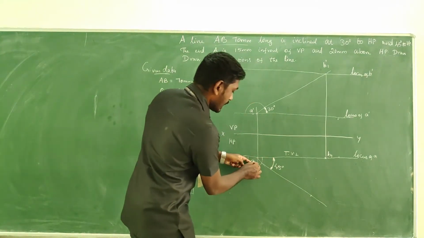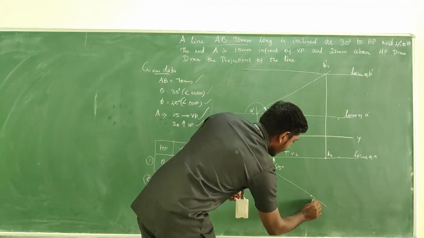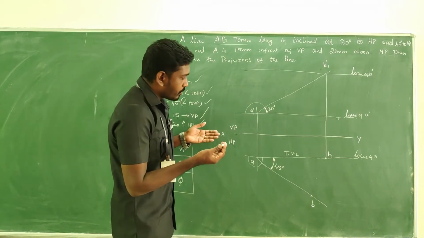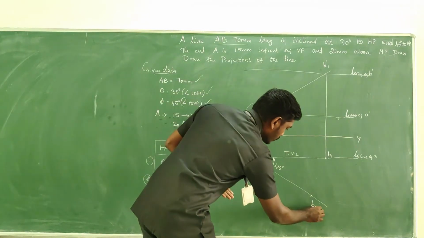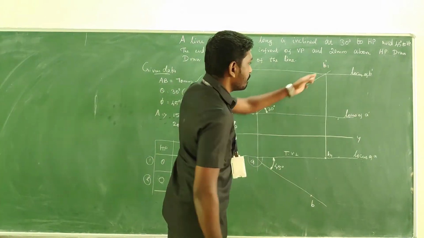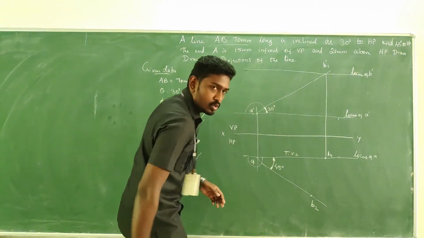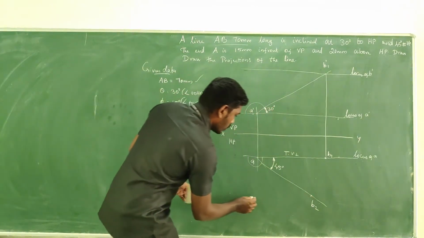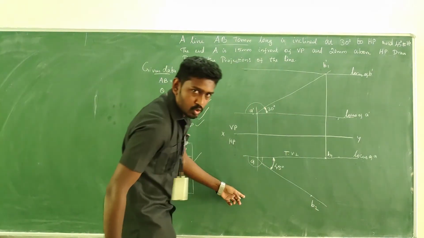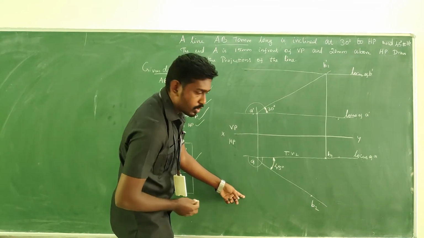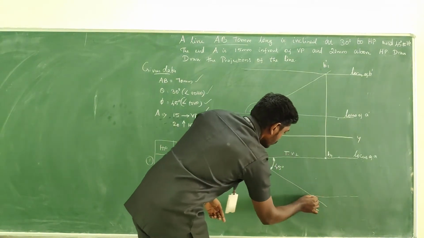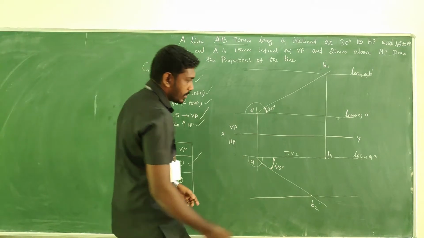If this is A, this is the next end, so I can call it B. It is not the final top view, so I am going to give it another name. Since I have given B1 before, I am going to call this B2. Now the locus is ready. If you draw a horizontal line passing through B2, you get the fourth locus. Just draw a horizontal line passing through the point B2. This is the locus of B.